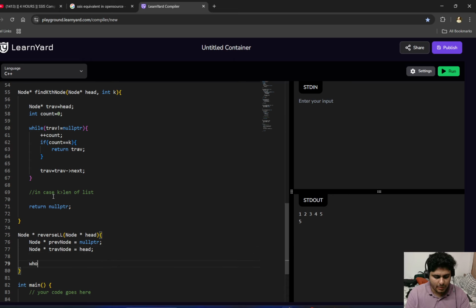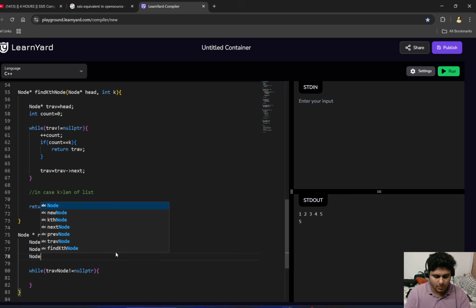We say while trav node is not equal to null pointer, what do we need to do? If we break the previous link, we also need to save the next. So node star next node, initially null pointer.